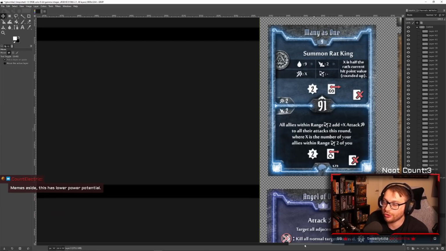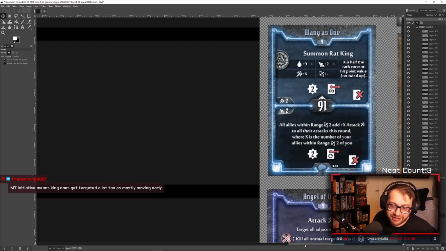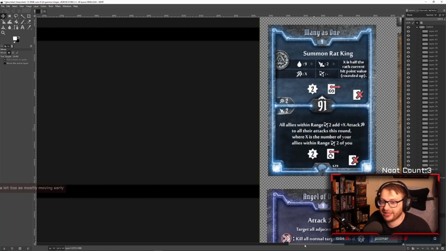It's not a summon that you can just play out and be like, we're done, it's going to be here and do its thing. You have to sort of babysit it a little bit, right? You have to heal it to keep its attack good. You have to maybe move it yourself a few times, or if you've got an ally who can move it. Mind Thief initiative means Rat King does get targeted a lot too. That's very true. Very early initiatives means that the Rat King could be in danger.